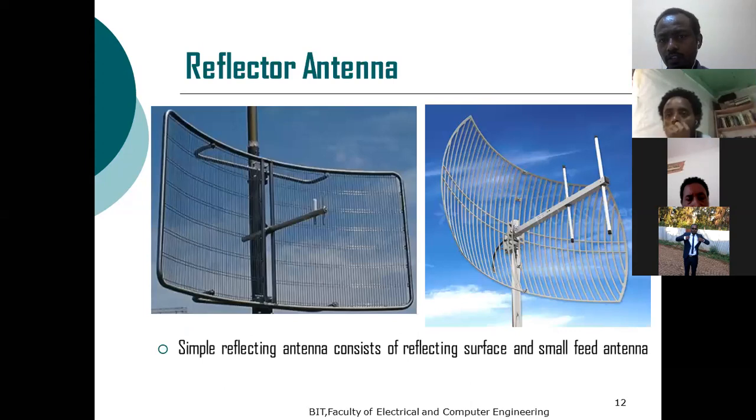This is a reflector antenna. As you can see here, this is the passive and this is the active. The feed radiates to the reflector, and the reflector will modify the radiation pattern of the electromagnetic wave radiated from this system.